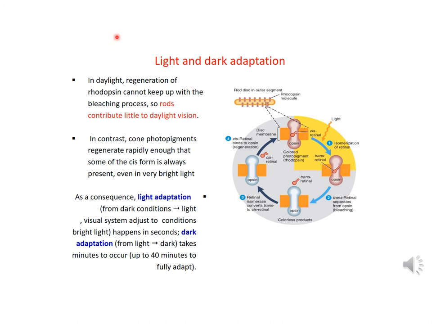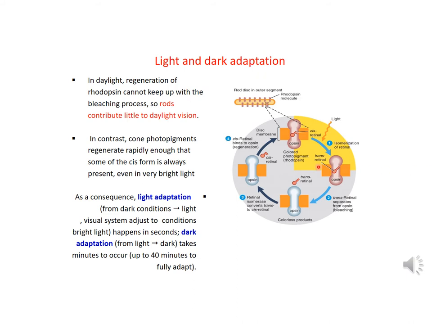We have something called light adaptation. Suppose you move from the house to outside into the sunlight, with an extra amount of light suddenly entering your eye. We have rapid degeneration of the photosensitive pigment in both rods and cones. But day vision depends mainly on the cones. How can this occur? Because with the rapid degeneration of the photosensitive pigment in the cone, the isomerase enzyme can work rapidly to regenerate some of the photosensitive pigment from transretinal into cisretinal, and this keeps the sensitivity of the cones.